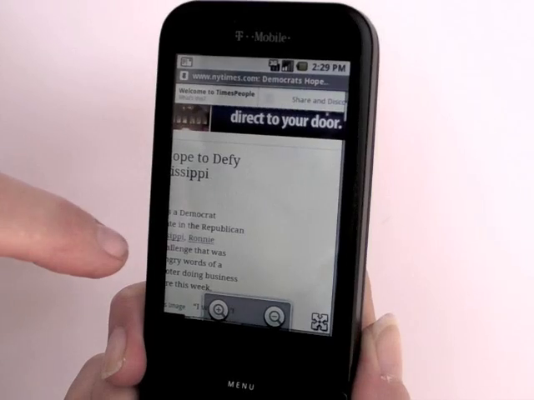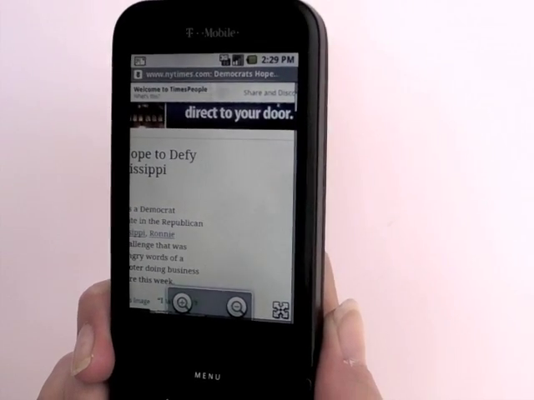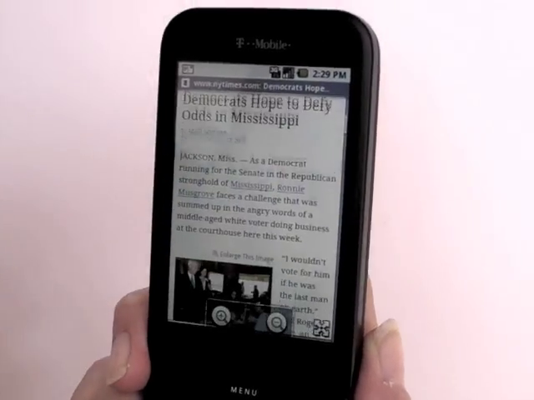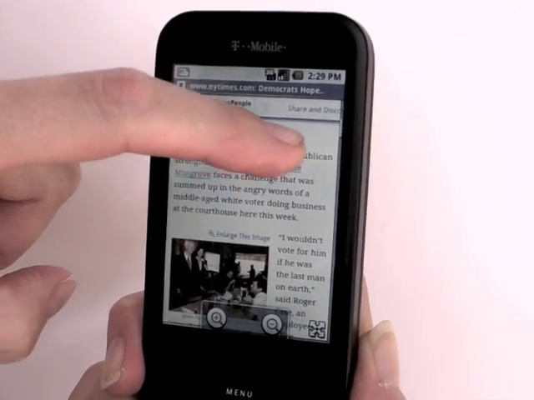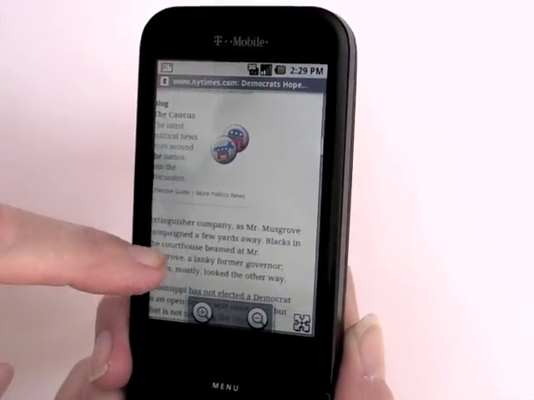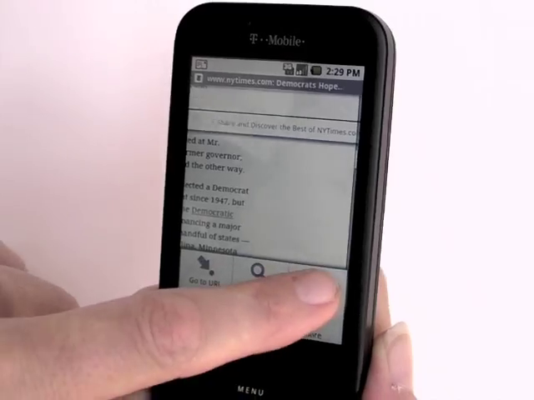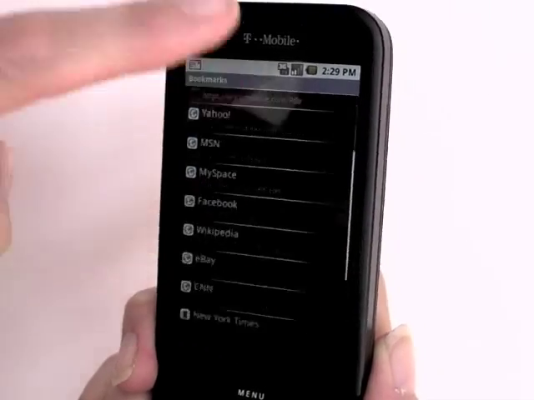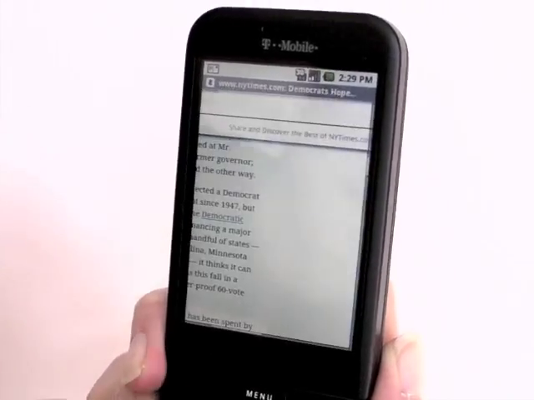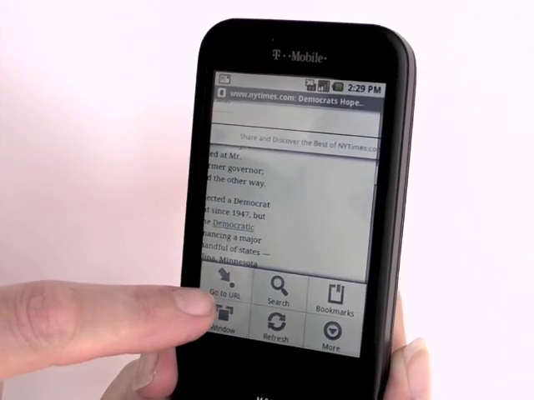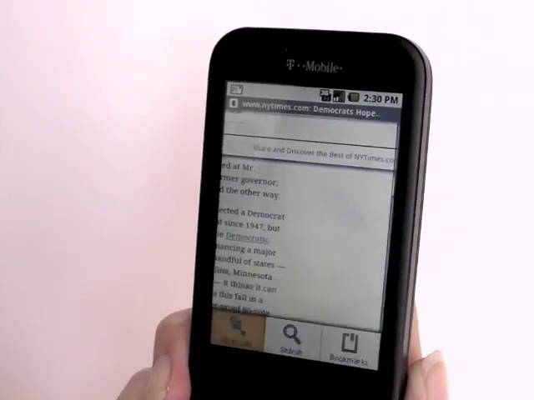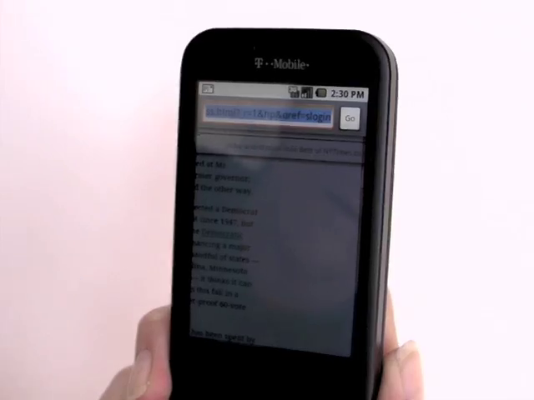However, it does an even better job of handling JavaScript. There are some sites whose HTML menus, for example, don't work on the iPhone, and they work great on this, and this also supports Java. However, it doesn't support Flash in the browser. We've got bookmarks here. You can scroll through them. Also very controllable. And if you want to go to a URL, this is sort of like a feature phone. We're surprised there's no URL bar up top. You actually have to hit the menu, select go to URL, and then bring this up.